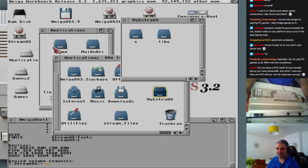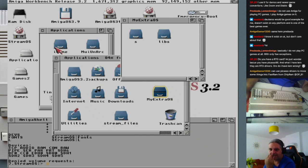OP says, do you have an RTG card? I'm just wondering, because you have Picasso 96 and what I have learned is that those are RTG drivers, or have I learned wrong? Actually, I have Picasso 96 here because on one of the previous streams, actually, I don't have an RTG card on that. It is an Indivision card in there, MK2, that can give me higher resolutions with a standard, no flickering screen.